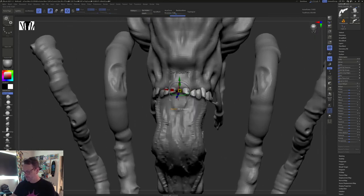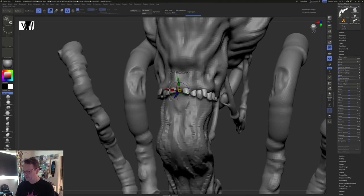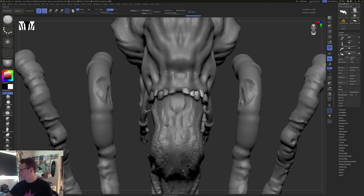And I can go back and sculpt these a bit so they're not perfectly symmetrical. Like I said, we're going to be rendering it from this side, so it doesn't really matter a whole lot for this particular thing. So I'm probably going to stop there with them and just merge them together so I have the two together. I could make them symmetrical again at this point, but it doesn't really matter, so I won't bother. I'm going to merge them down. So now I have our teeth.